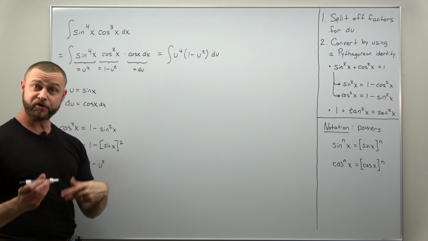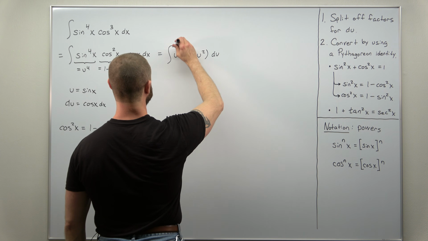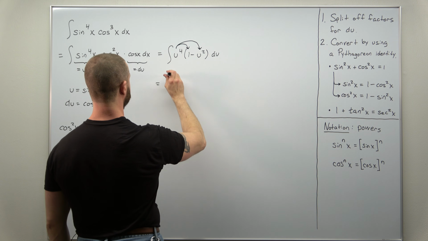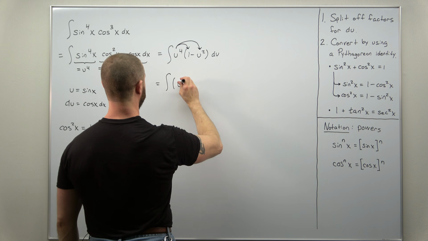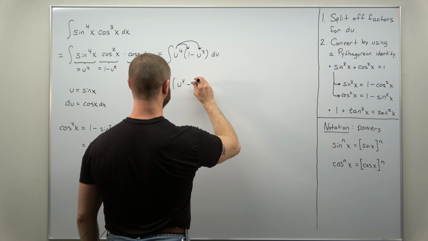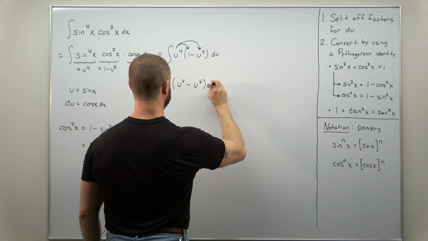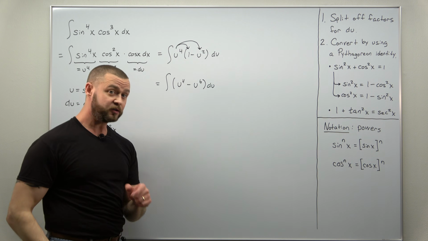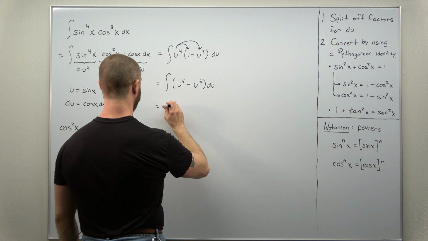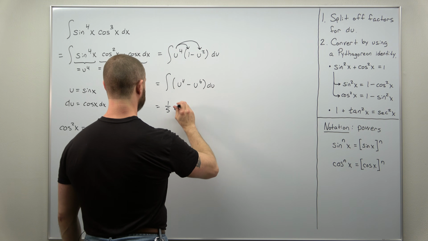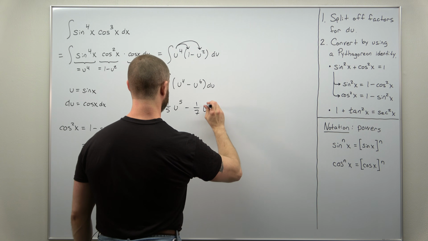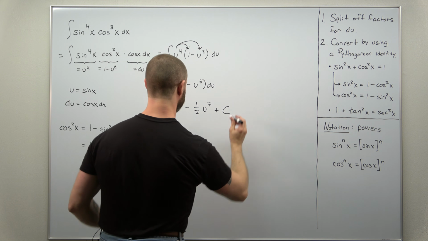All right, from here, the integral should be very straightforward. We can just distribute. And it looks like we get a really simple integral here. We get u to the 4th, and be careful, add your powers, you'll get u to the 6th. And we just integrate each term by term using the power rule. So here we'll get 1 over 5 times u to the 5th, and then minus 1 over 7 times u to the 7th power.